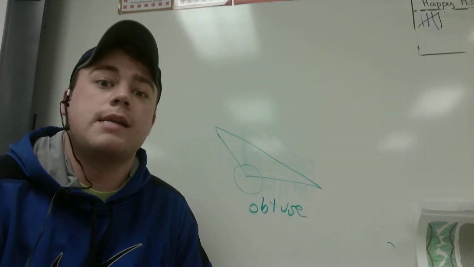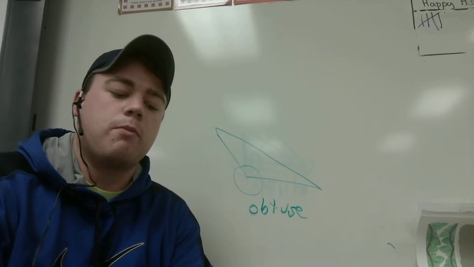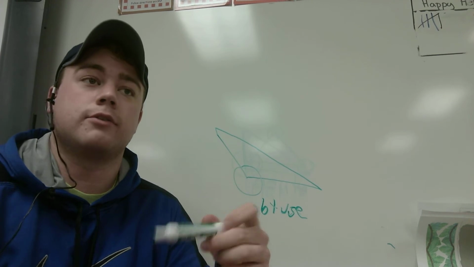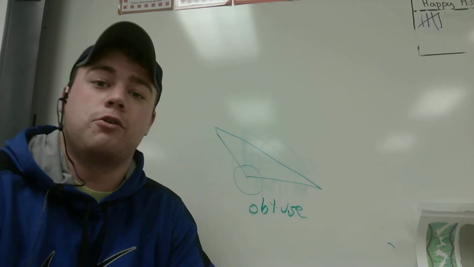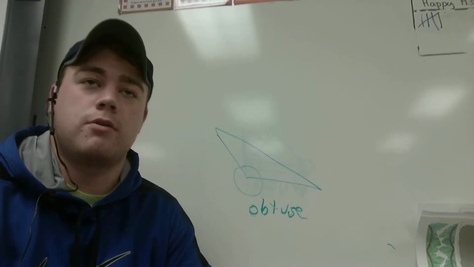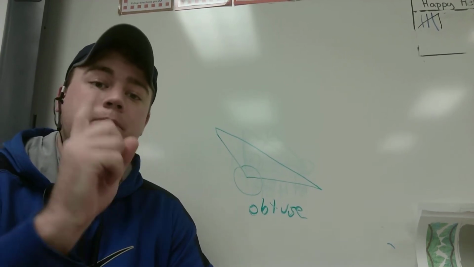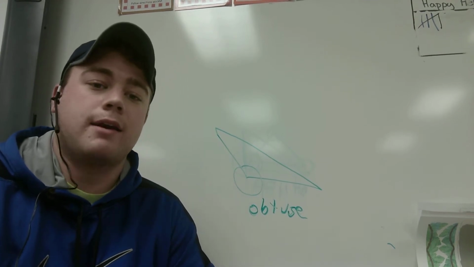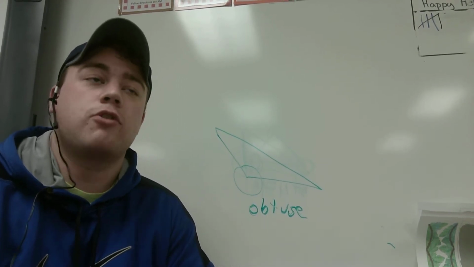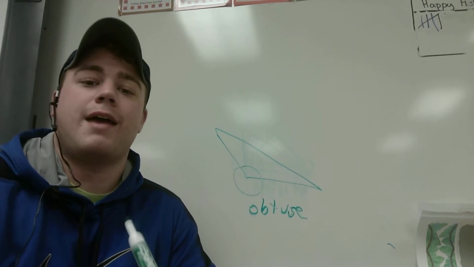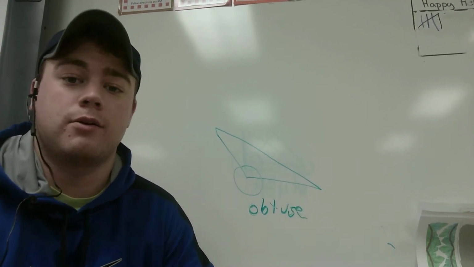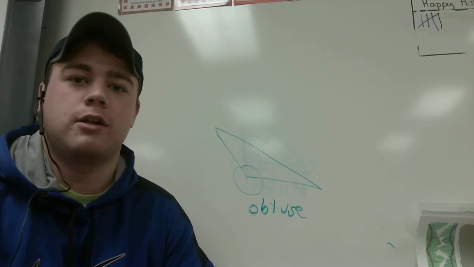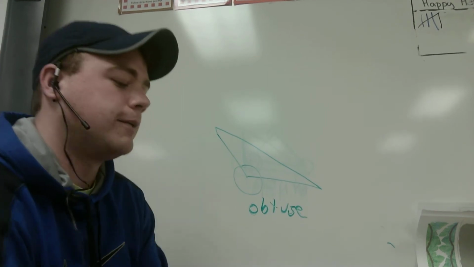Remember, the acute triangle, all three angles are acute angles. They open less than a 90-degree, a right angle. A right triangle has one right angle. And a triangle is an obtuse triangle if it has one obtuse angle. Kind of like the right triangle, a triangle cannot have more than one obtuse angle. It would be a different polygon. So that's one way you can name triangles. This eraser's not very good.